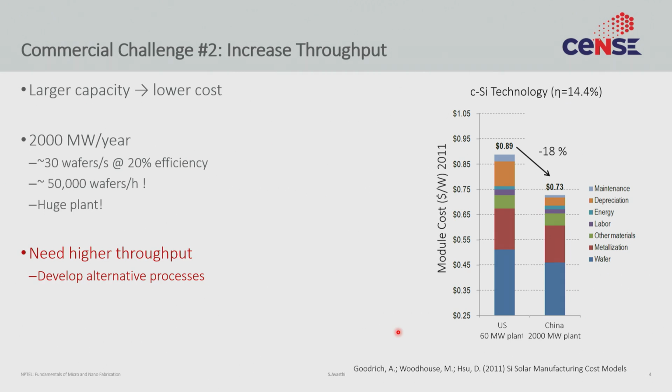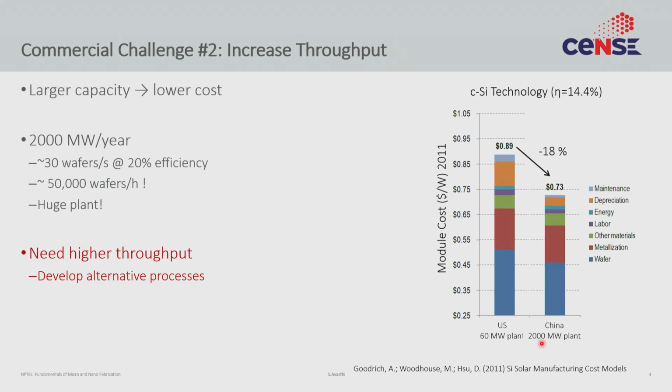So here is the cost. These are again 2011 numbers. I apologize for the old numbers. The numbers have significantly changed. They are 80% cheaper now, but the trend is indicative. So if you look at the module cost, in 2011, the module cost was around 89 cents per watt, and that was from a US plant creating 60 megawatts of production a year. At that time, large silicon manufacturers had already made huge changes in their processing capabilities, and they were at that point producing around 2,000 megawatts. So this is more than 30 times larger, right?